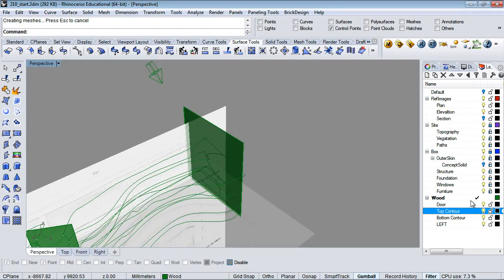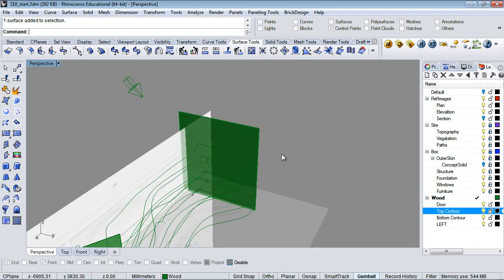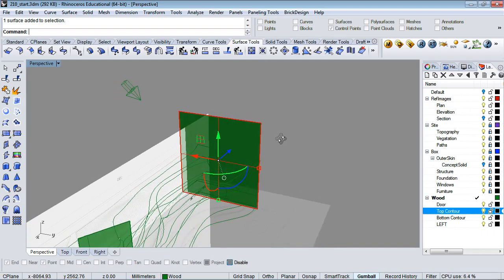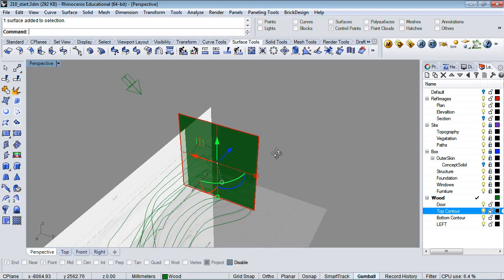Now let's see. I want to make sure I have my filters turned on. I want to turn off my filters so I can select everything. I had filters turned on just because I wanted to select control points. So in this case, I am going to get this set, and then what we want to do is set the construction plane.